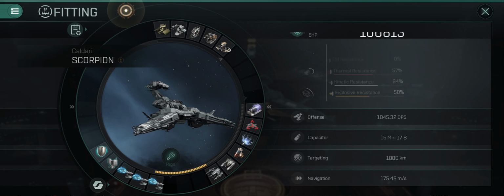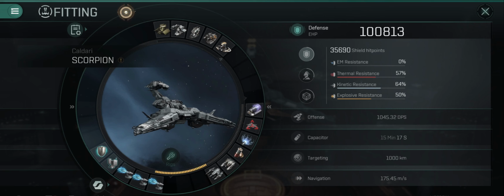So, and defense-wise, what we're looking at is it has effective hit points of 100,813. 35,690 of that are coming from the shields. We have an EM resistance of 0, a thermal resistance of 57, a kinetic resistance of 64, and an explosive resistance of 50. You should know by now the reason why I have the thermal and the kinetic pumped up here is because I am going to be fighting Galente ships. They are going to be primarily using railguns, which are primarily going to be doing kinetic and thermal. If you're fighting something different, fill those holes with what you're fighting.